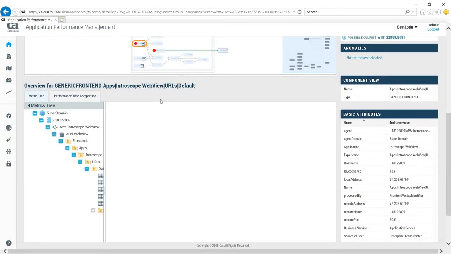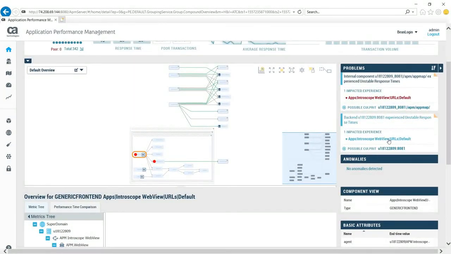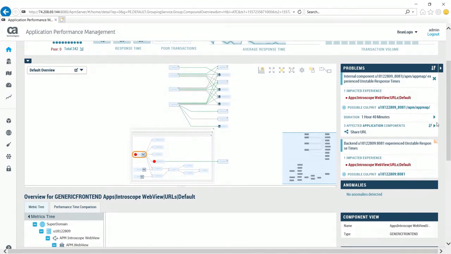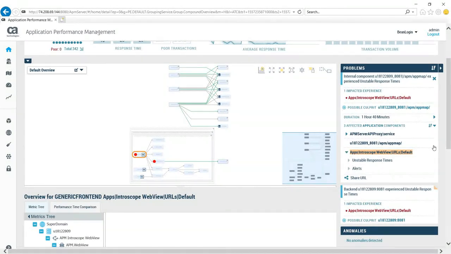It took me right to what we used to call WebView. It took me right to it, which is, in my opinion, very impressive. It's something fairly new, but I like it. And then also, if I say, you know what, this backend seems to be having some, what's this one? Both of them have to do with response times, which isn't a good thing to be triaging. But the point is, quickly I got to my issue and I'm able to identify where the problem may be and who all is affected.